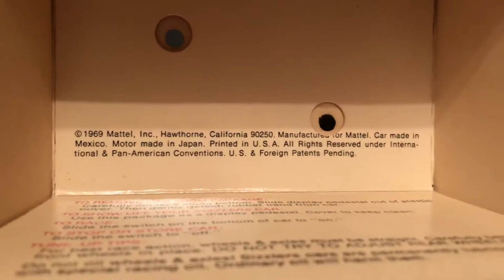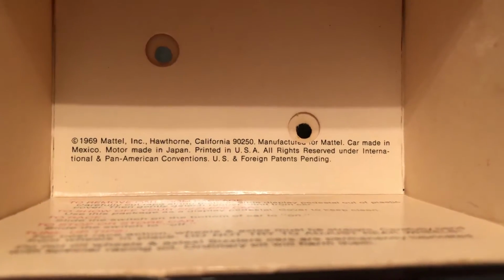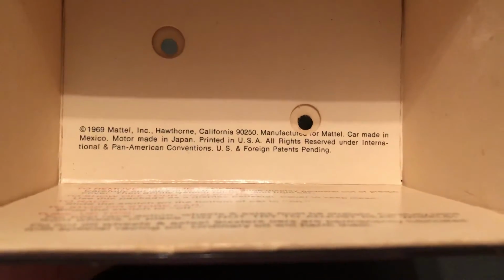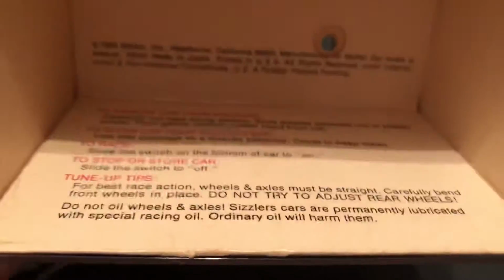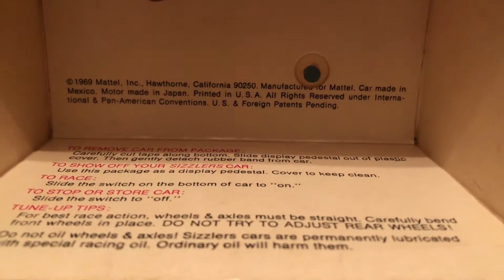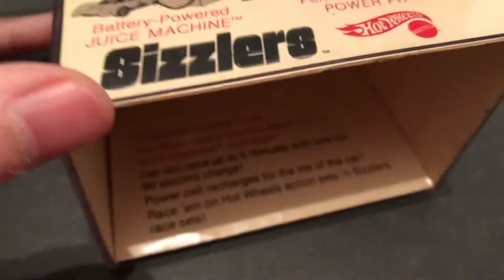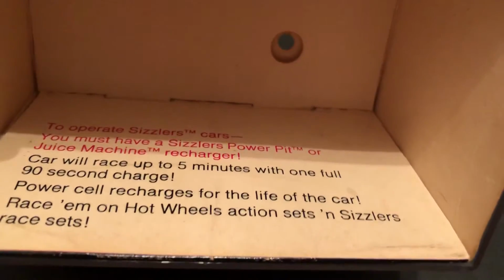Which way is it going? We'll get to the car in a moment. 1969. Car made in Mexico, motor made in Japan, printed in USA. This is way back then, Hawthorne, California. Well, what to do, how to get it off, show it off, race it. Use this to store. Tune-up tips. Operate the store. So that's the information there.